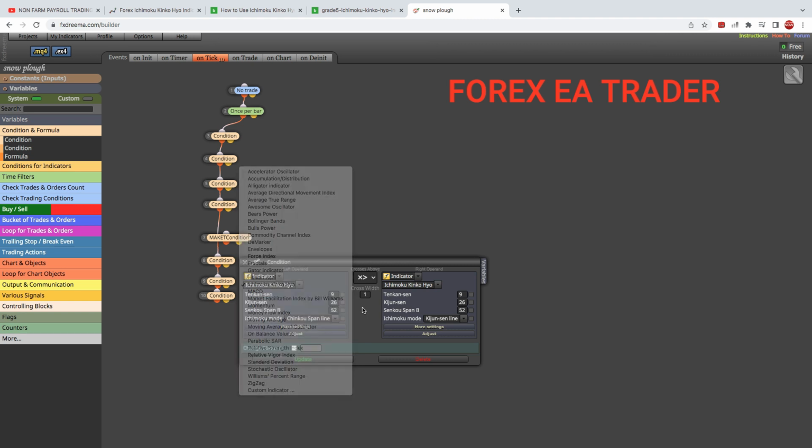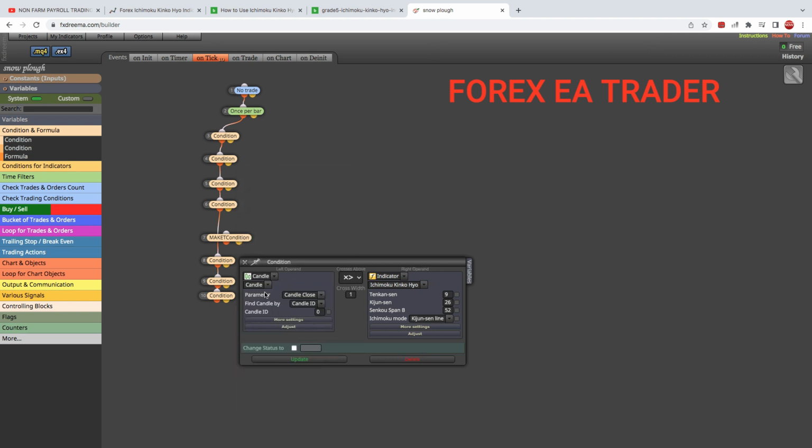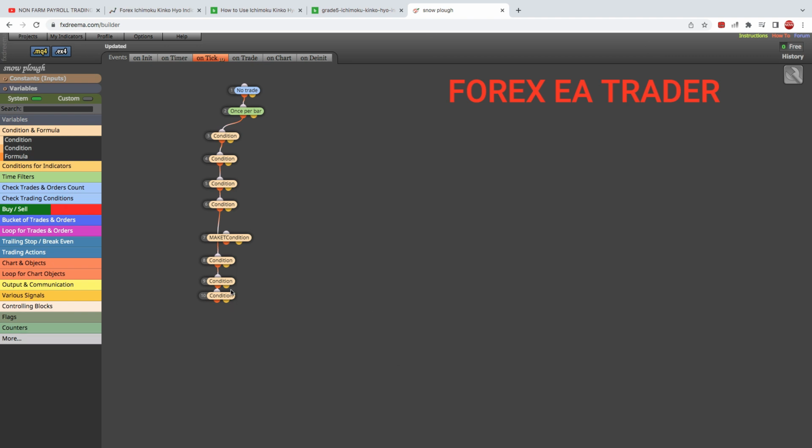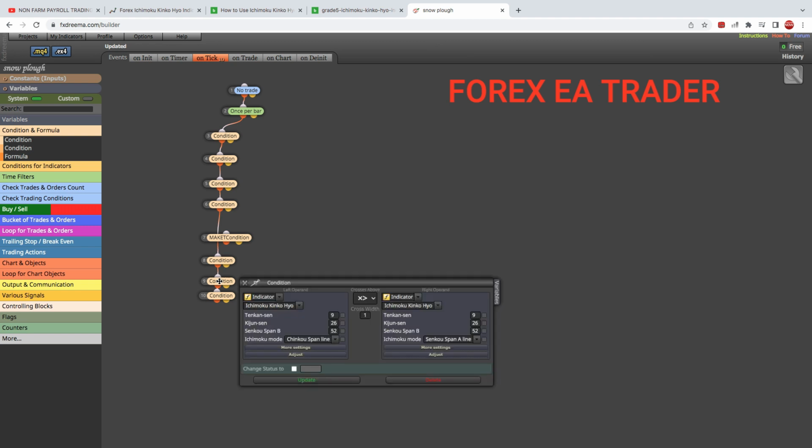We want the candle 1 to be above Kijun Sen. That's fine. Then, I've just clicked this same thing.